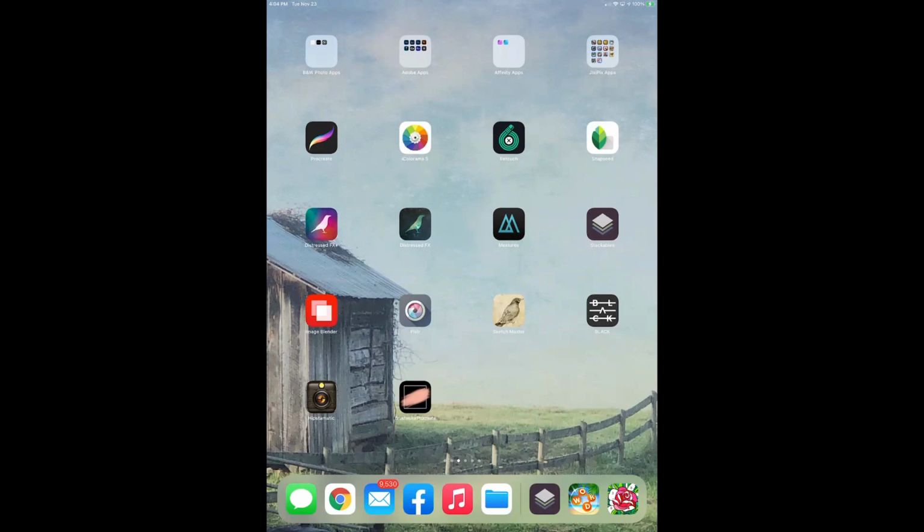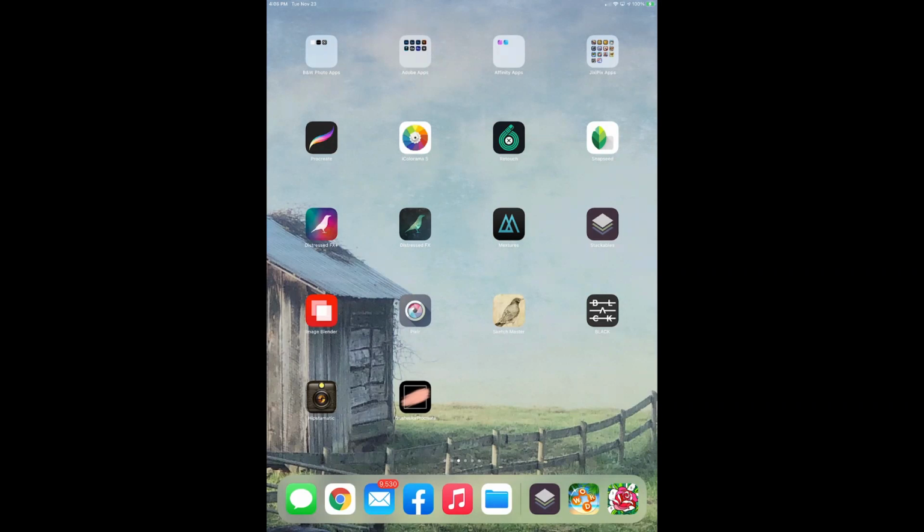Let's get rolling. Like I said, I'm working on my iPad, so it gives us a better screen, and it's easier to edit that way if you do have that option, but these can all be done on the phone. Quite often I'll do shots while I'm out in the field, especially on our Barnes workshops. I'll take something on my phone and do a quick edit and post it while we're out in the field. So one of my first apps, and one of my favorites, is Snapseed.